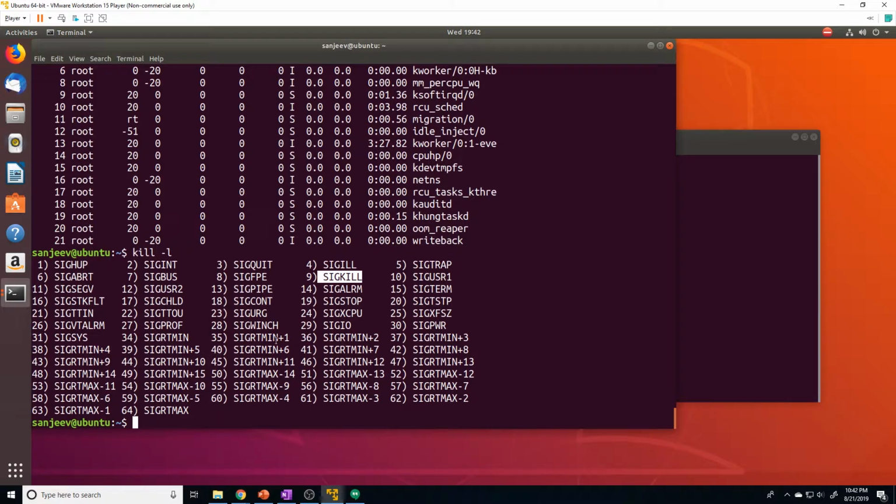Then finally, the last signal I want to cover is this guy, sig-stop, and I showed you how to do that as well when we were working with the sleep command. It sends a request to stop.